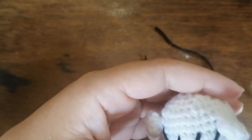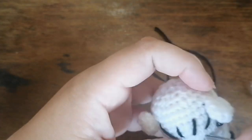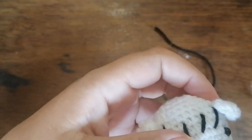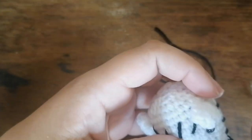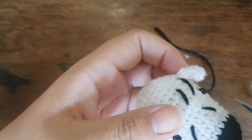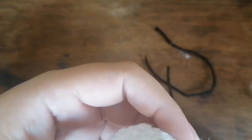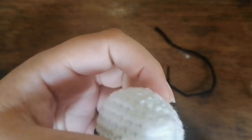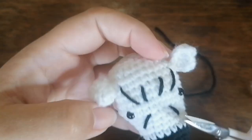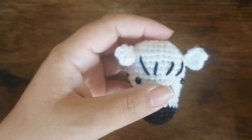Now what you can do is, with the stuffing that came out, just push it back into the hole where it came out using your scissors. And if you still see that it doesn't want to go back in, just slightly cut it away. Careful not to cut your work. Okay, let's move on to the mane.